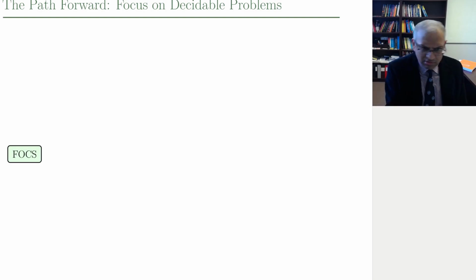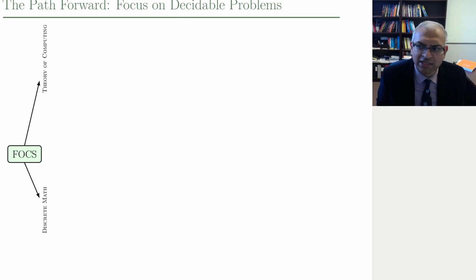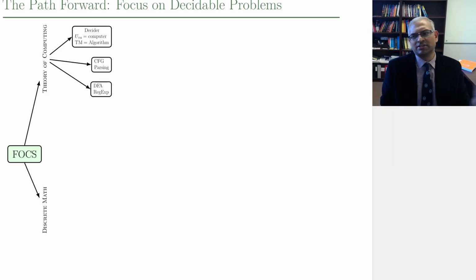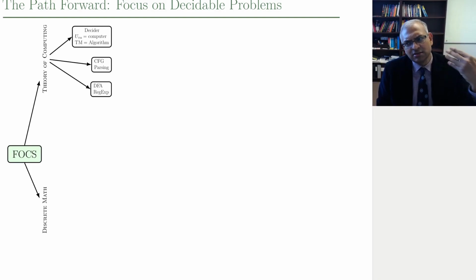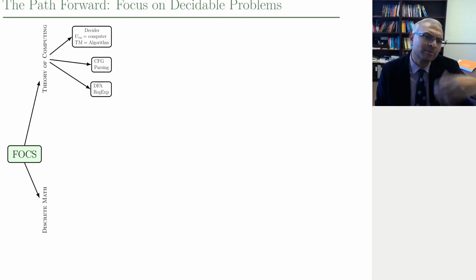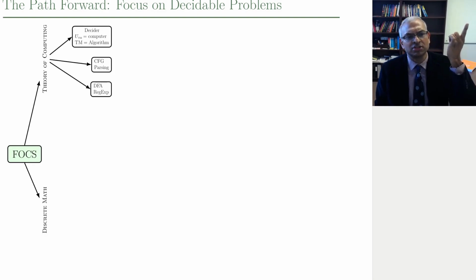And so I'm just going to give you a little bit of a tour through a typical curriculum in CS, and of course, we begin at Fox. And what did we learn in Fox? So we started with discrete math, but then we talked about the theory of computing. And what was the theory of computing? Well, we started simple. We defined what's a computing problem, but then we started simple with the DFA, which is regular expressions, which can solve regular expressions. We talked about context-free grammars and parsing, and then we ultimately came to the Turing machine.